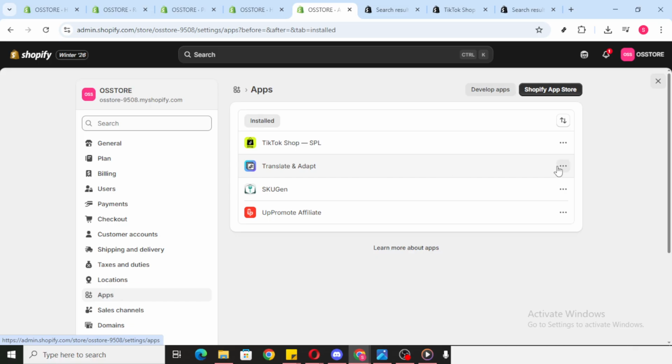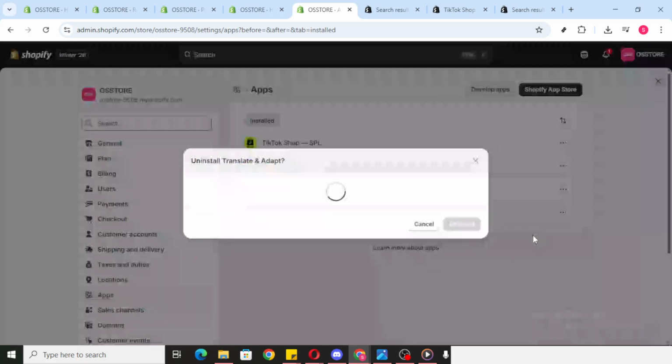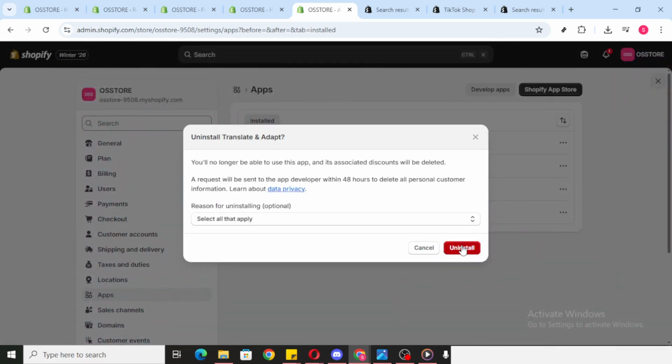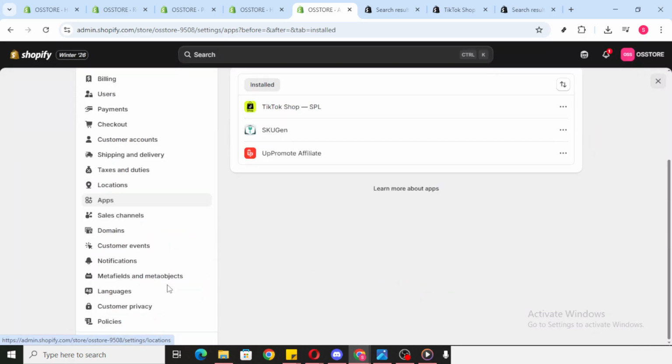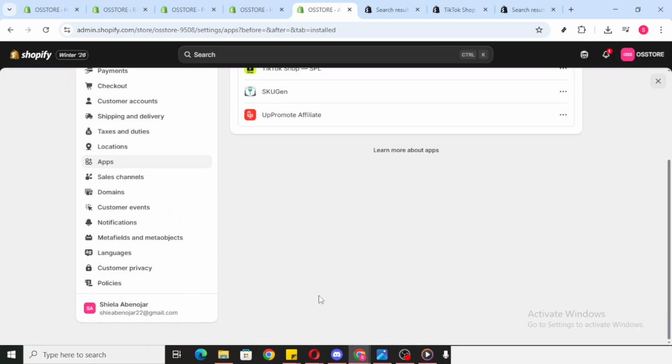After the uninstall finishes, return to the page that previously failed to load and refresh it. If the page now loads correctly, you've likely found the source of the problem. You can continue using your store without that app, or later reinstall it if the developer has addressed the issue. Keep in mind that removing an app may disable features it provided, so review your storefront and workflows to ensure everything looks and behaves as expected.